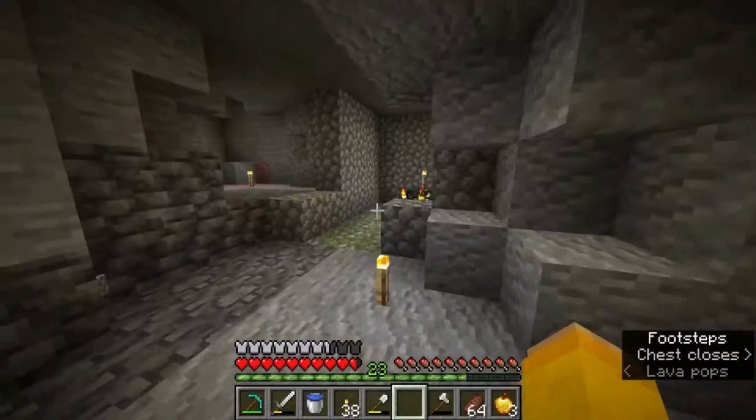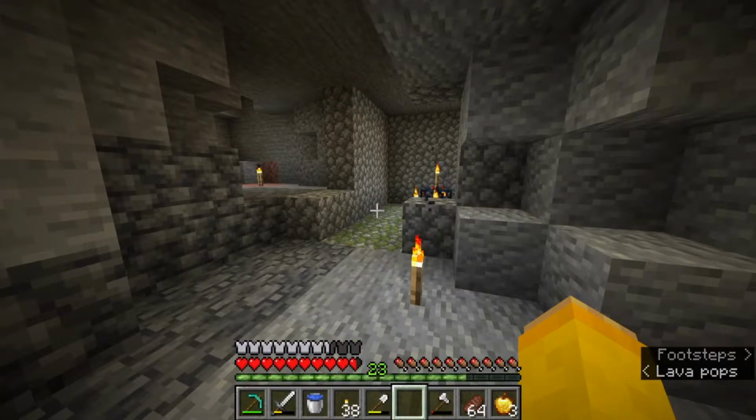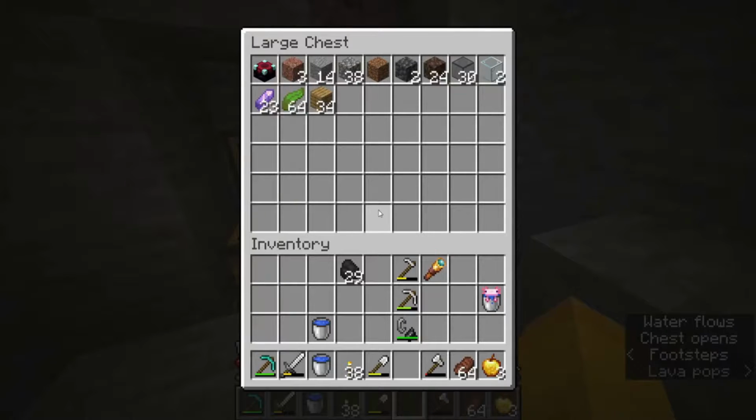Portal. Alright guys, I'm back at the skeleton spawner. Yep, I'm back with it. Yep, as you can see in this chest, we got our soul sand.